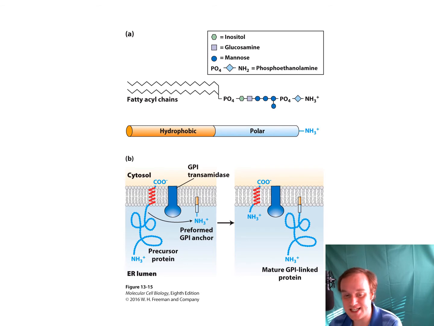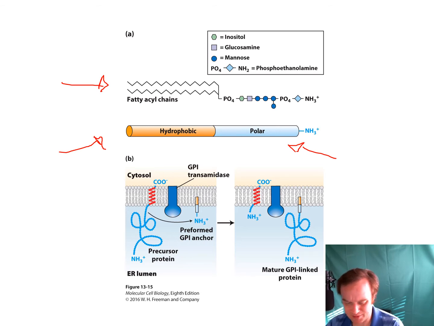This GPI molecule anchors covalently attached proteins in the membrane, and there is a membrane portion, a hydrophobic portion, as you can see here, and a polar, or hydrophilic, portion. The hydrophobic portion is a fatty acyl chain, and the hydrophilic portion is carbohydrate residues and associated phosphate groups. You can see that in part A here. The length of the acyl chains and the carbohydrate moieties may vary depending on the species.